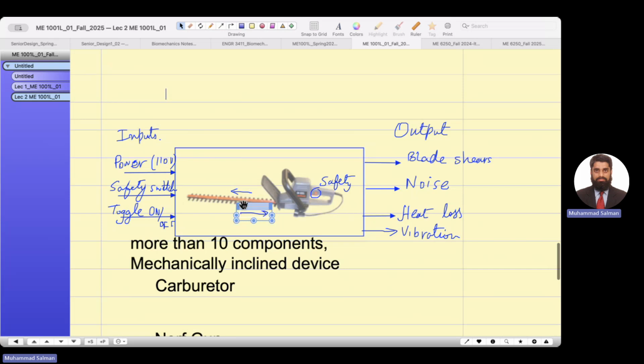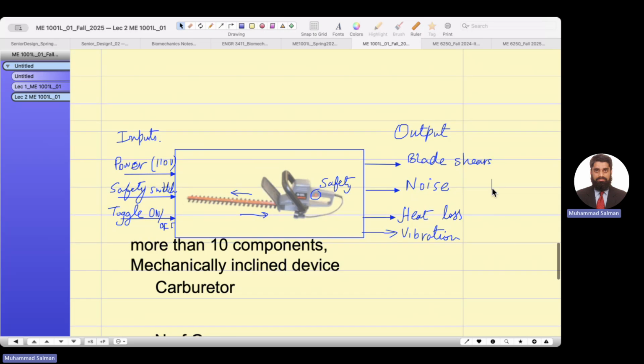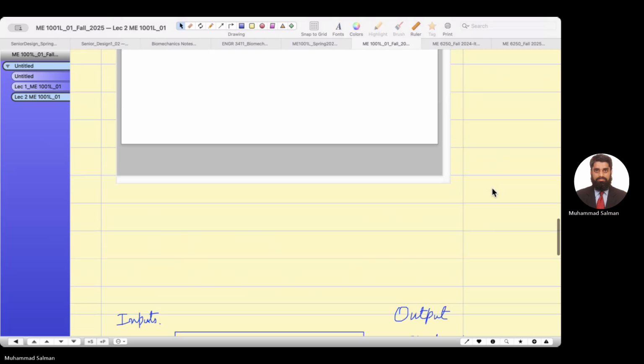For example, these blades are made of cast steel, and they are very hard, hard enough to cut the shrubberies or cut the bushes. So it is not required to cut the wirings. That's why it has a different material. For wiring, we need high carbon steel, which can cut stronger material.